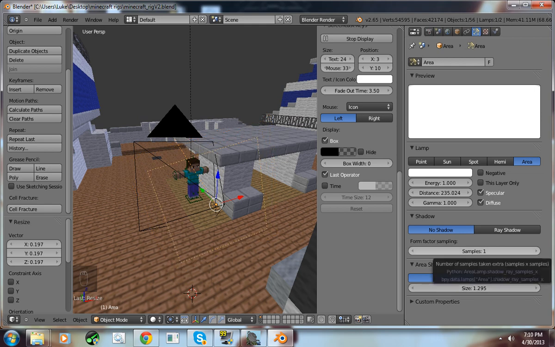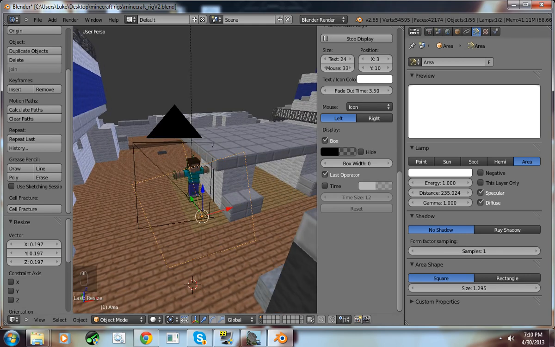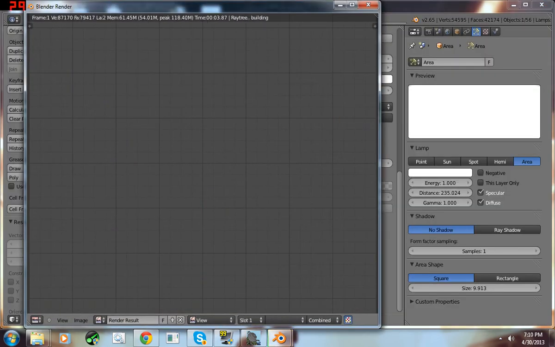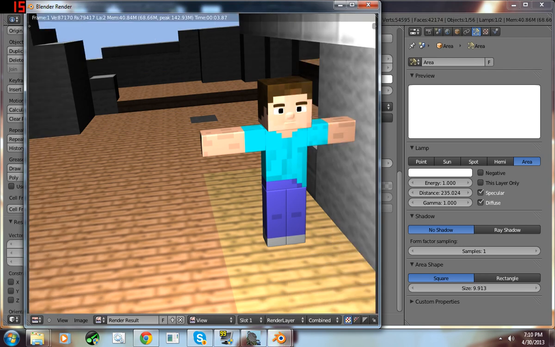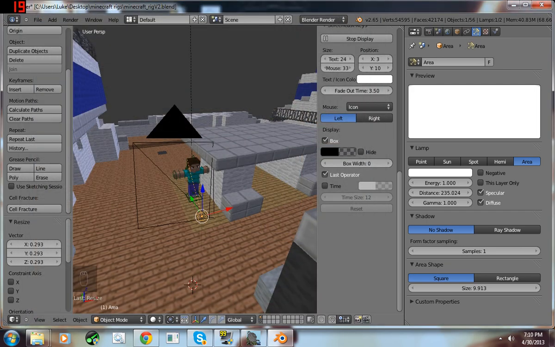If you want to get smoother shadows, you can add sampling. That makes your render time slower though. I'll just size this thing down so that it's at a reasonable size, so it isn't like dead. Now it should be decent, maybe still a bit oversaturated. But see, look, that isn't too bad. It kind of looks like there's a light following him, and he looks kind of bad in that position.